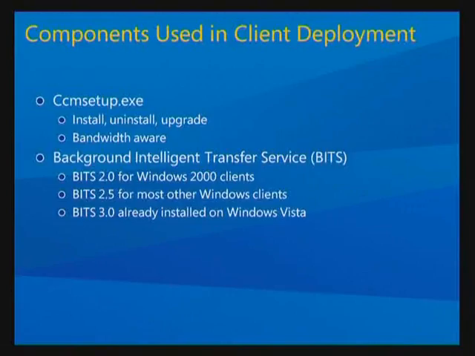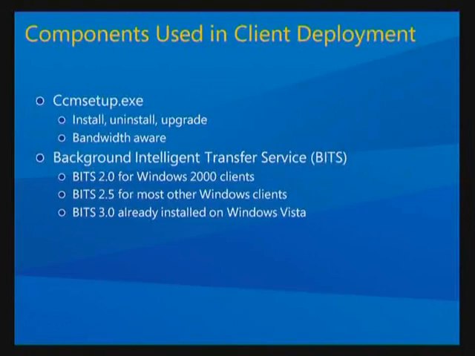So if you went to my session on Tuesday, you saw that client prerequisites had to be downloaded from the internet, and you could download them manually and store them locally, which is what I did. In that, there's like 87 files. Something like 80 of those 87 files are all different BITS versions and BITS languages. So we kick off CCM setup, we immediately install BITS 2.0 on a Windows 2000 client.